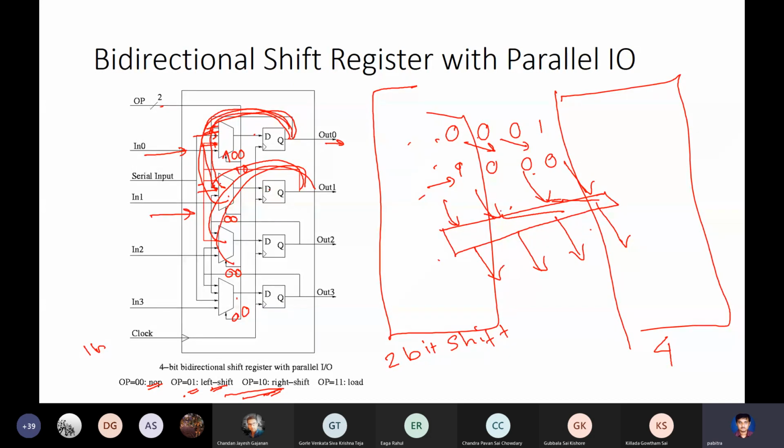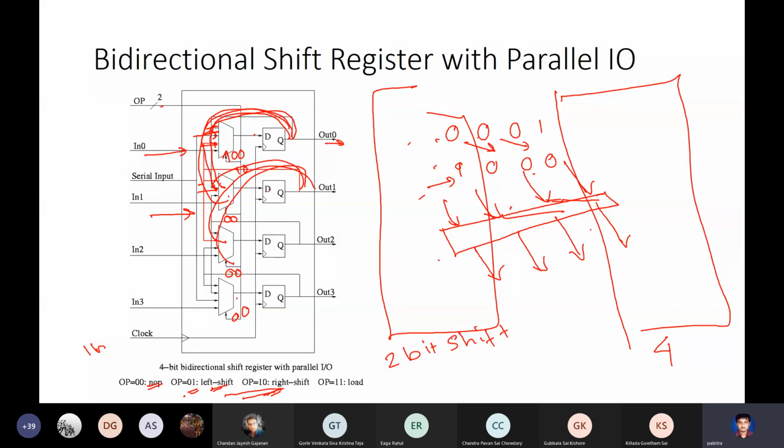This is an example I've given, but you can easily do this for the other shifts also. Depending on if it is a k-bit shift, and k matches one of these, I could have chosen the corresponding multiplexer. Now the problem is, if this k is variable, then how do I do it?